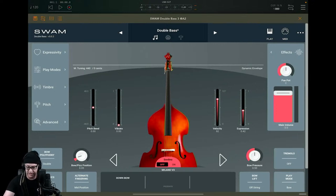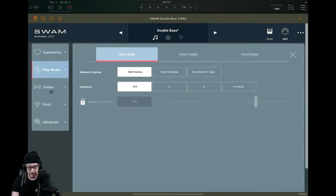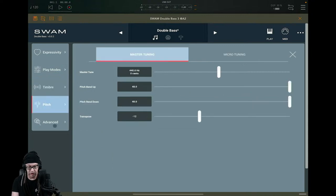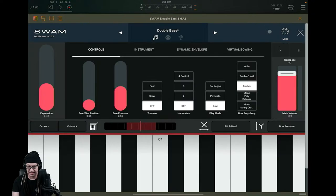Let's change the bass up a bit, get a different bass sound here. We'll try this one. And remember, within the settings of this, you do have a whole bunch of different basses and such. You can go through here and choose certain things. So if we head over to the play section.